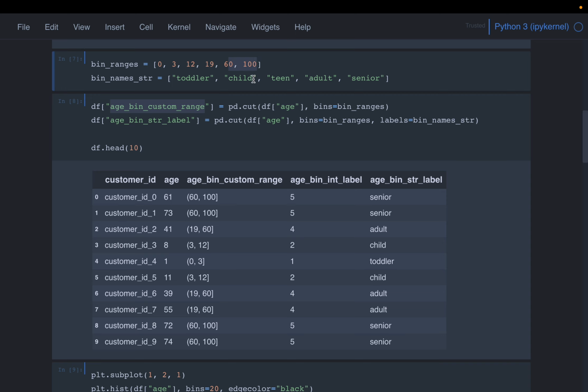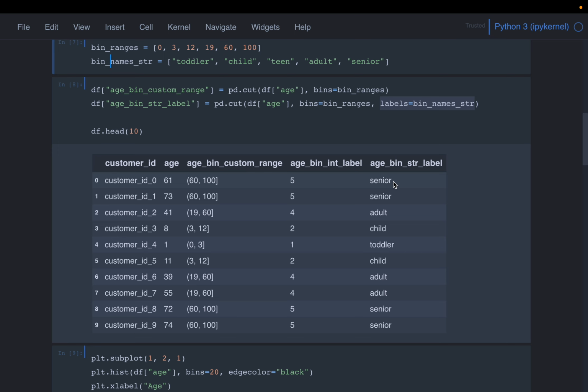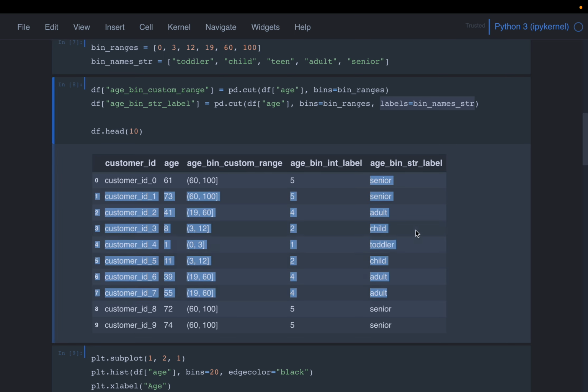This one we define here. And similarly, maybe this customer with age belongs to this 3 to 12. So that's using the cut function without explicitly providing the labels. Now, if we call the same function with the label names such as defined here, then it will return the labels in the form of these strings.